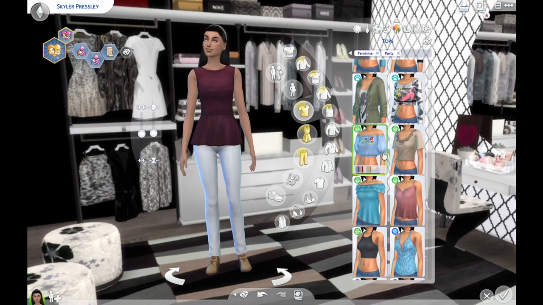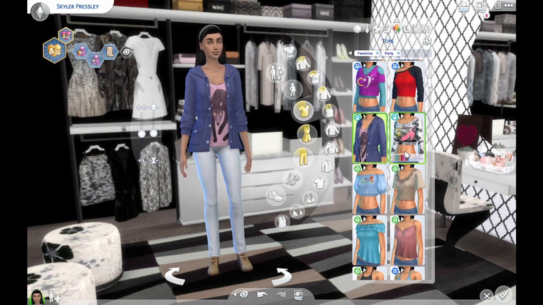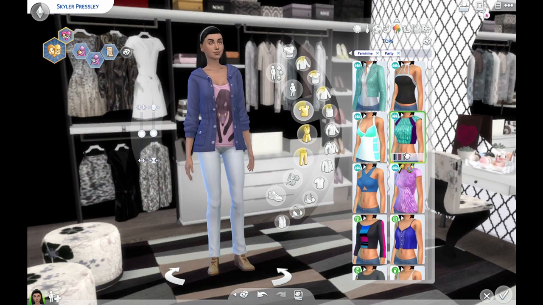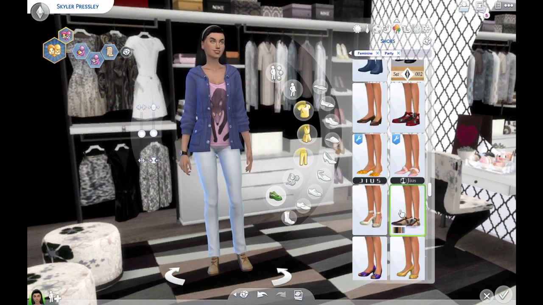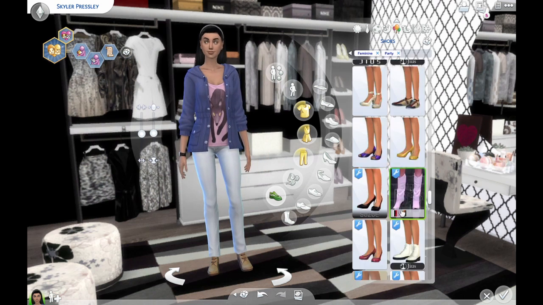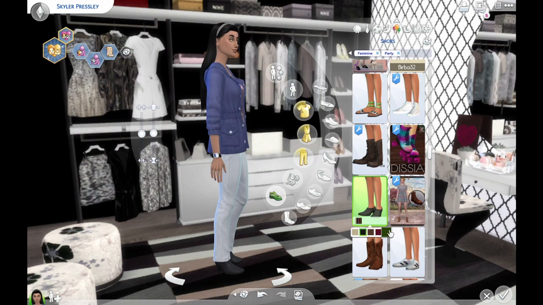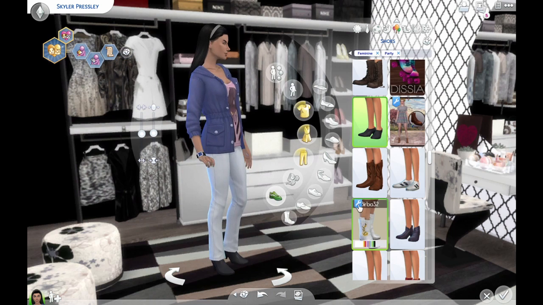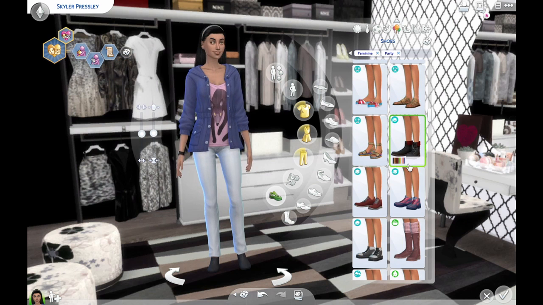So for her party look, I went very, very casual for this. So this is like, in her downtime, getting together with some friends. That's kind of her party. And so I went with just this top with a little jacket over the top of it. And then I kept the pants she had on. I think they looked really cute, especially with this outfit.